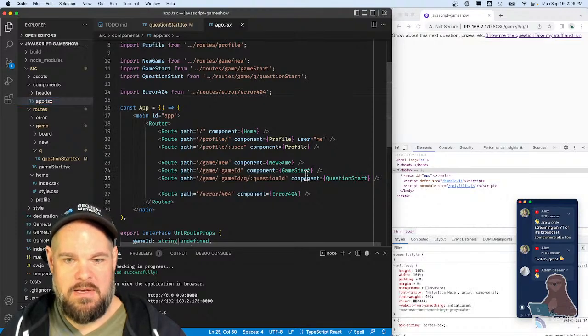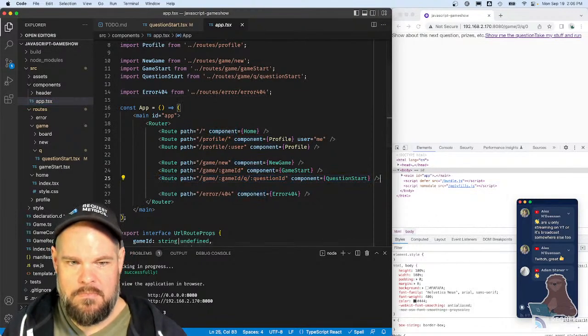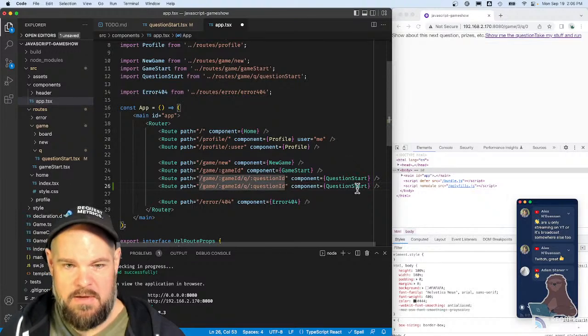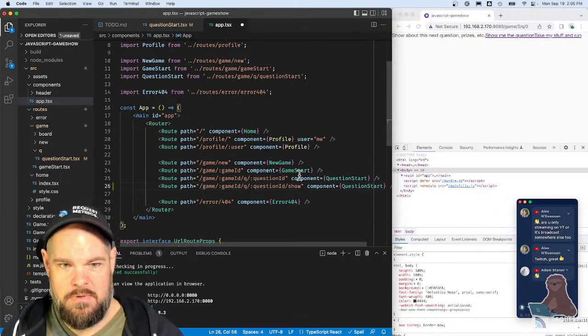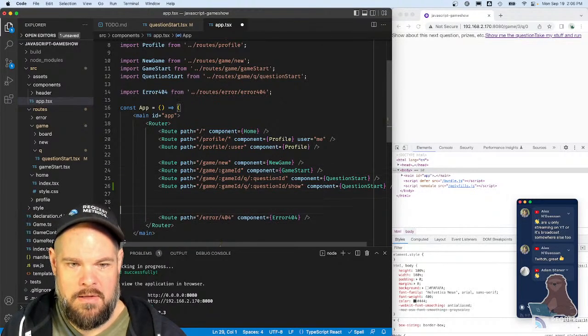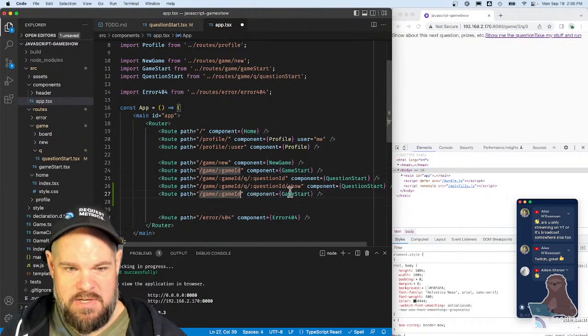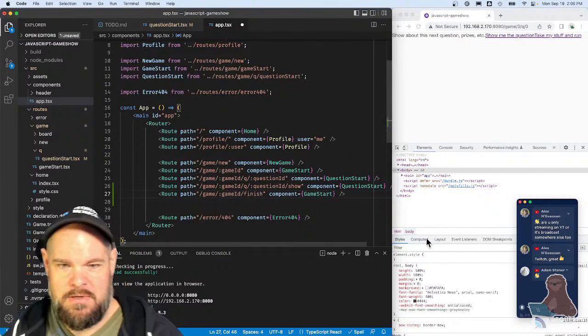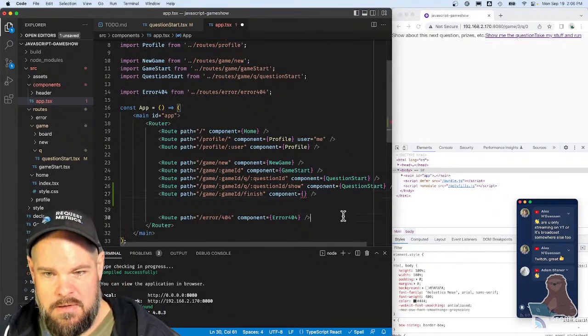So now we need to define a couple more routes here. We're going to have a question ID slash show, and we're going to have a thing called game ID slash finish at some point.